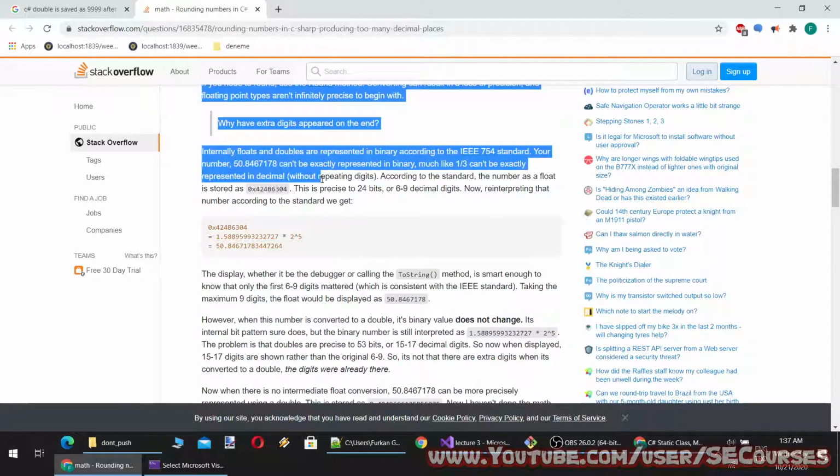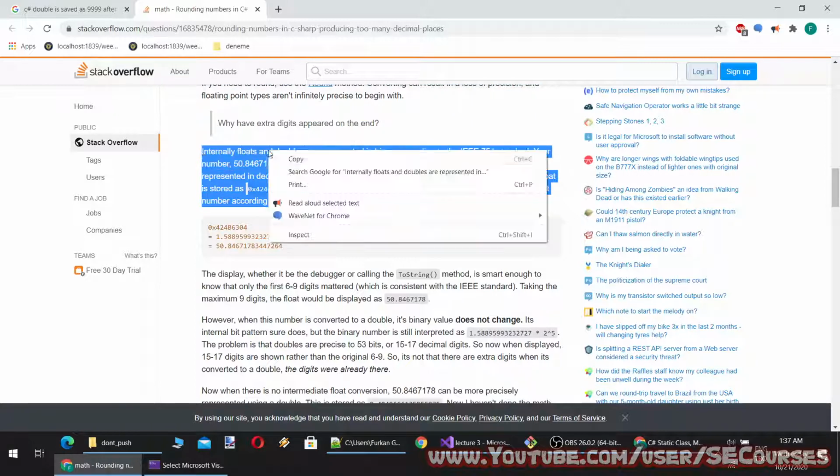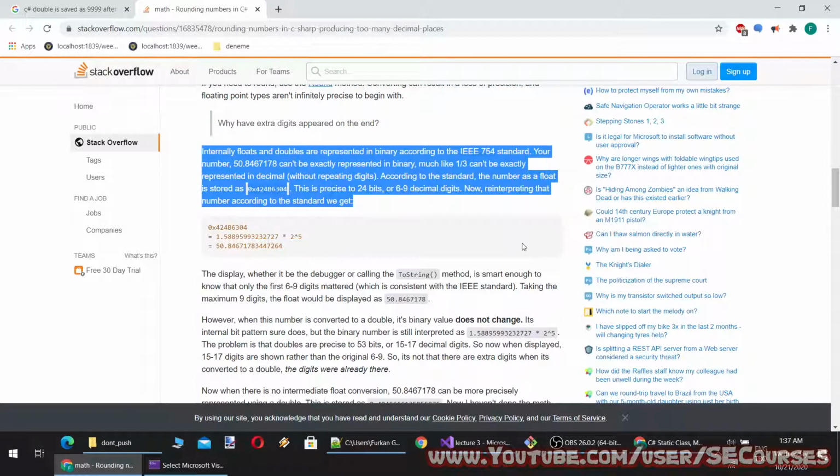Okay, let's read this. Internally, floats and doubles are represented in binary according to the IEEE 754 standard. Your number, 50.84671778, can't be exactly represented in binary, much like 1/3 can't be exactly represented in decimal without repeating digits.